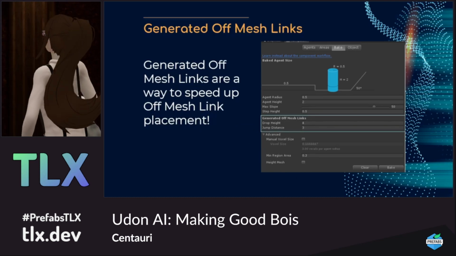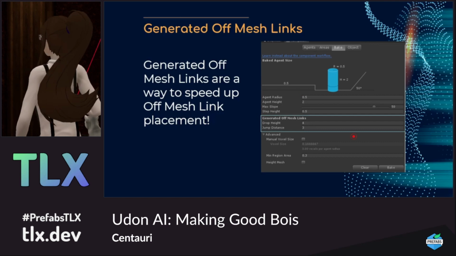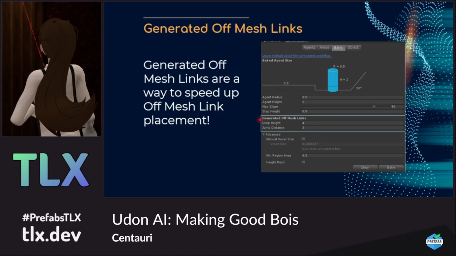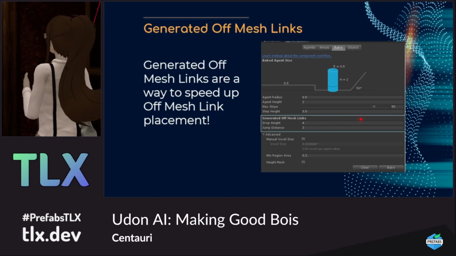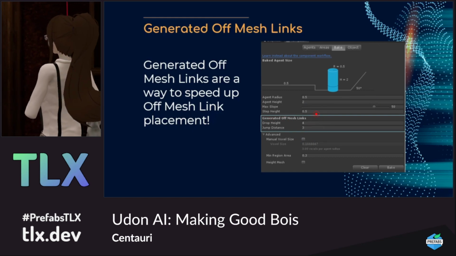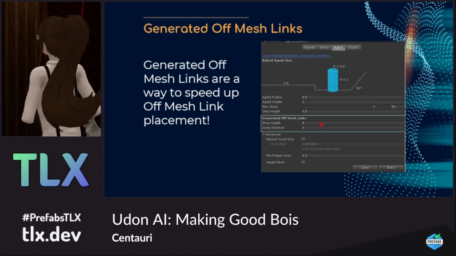Now for generated off-mesh links. This is something that is more advanced, but it is good to have. You can have drop height and jump distance. Drop height is like, let's say you have an AI on top of a wall and you want them to be able to jump down onto the ground. You would use drop height to automatically generate off-mesh links. Setting them up manually is possible, it is easy, it's just tedious. So this allows you to do it for you. And jump distance is just the maximum distance between two otherwise separated nav meshes that you can have it automatically generate a link between for the AI to cross.